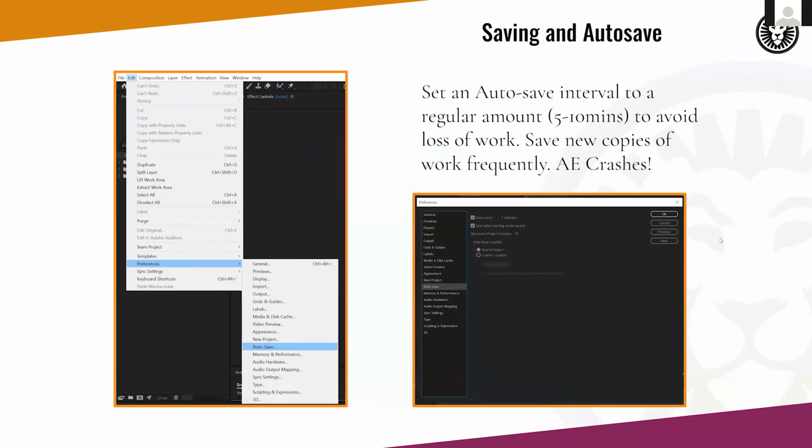I don't know if I'm confusing you with that, but you need to then be saving from that point as your original project. I probably confused you there. It doesn't really make sense, but once you've opened that auto save, it is your auto save project that is open, not your original After Effects project. Basically, if you open your auto save, After Effects can replace your current project file because it's an auto save. So you need to save it externally. It doesn't really make sense, but nothing makes sense in Adobe.